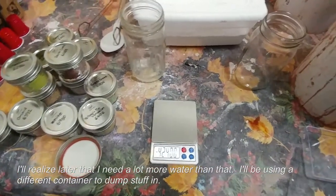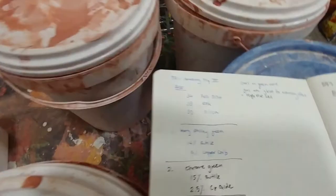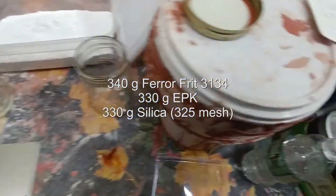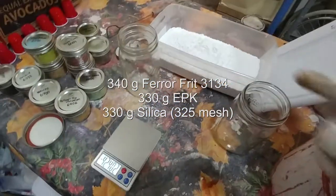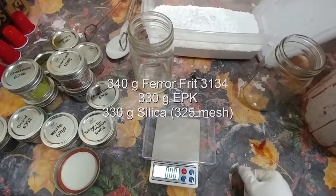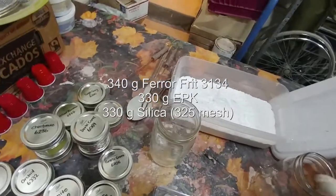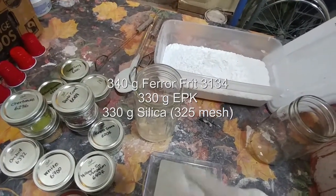First, the recipe calls for 34 frit. Since this is a 1,000-gram batch, that's 100, so we go another 10. That would be 340, 330, and 330. So I'm gonna do 340. Okay, I will pause here and just dump it into the jar. I'll tare this down to zero. Now 330 of 3134 Ferro Frit, then 330 of EPK, and 330 of silica. I'm going to add them and dump them into my water jar, because we want the solids to settle down into the liquid, and that way it mixes better.